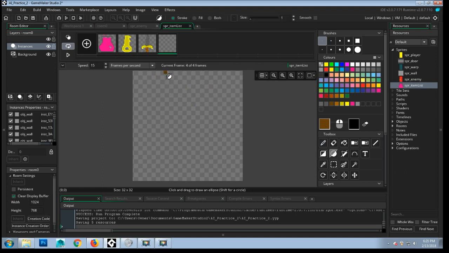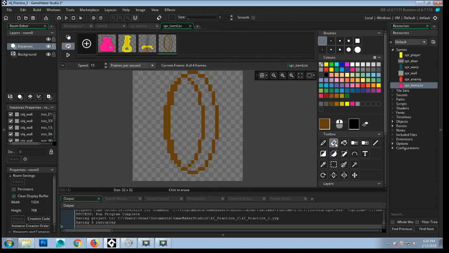And for the bow, I'm just going to do a kind of like that. Oops. I want that to go all the way. Yeah, that's fine. Eraser. Let's do some decorating here just to make it look lively.